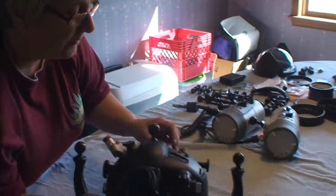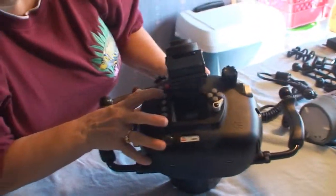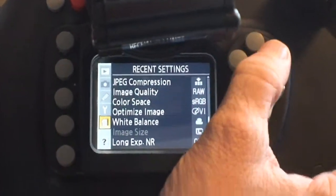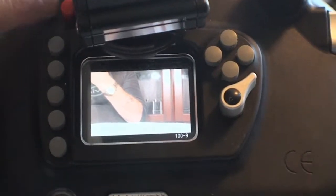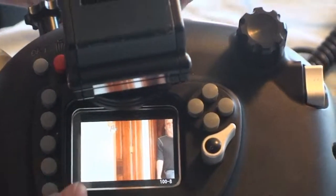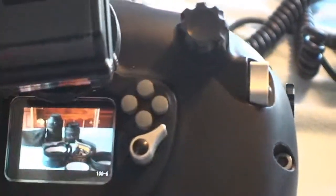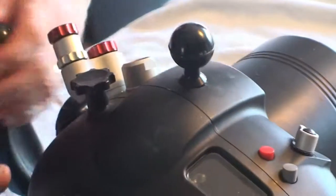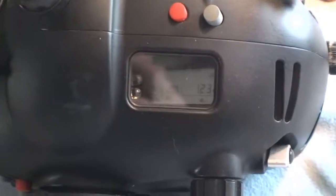I'm going to turn the camera on here and you'll see that you get all the settings like you do in the Nikon. So if you're looking for your menu setting, you can see the menu shows up. You can pick the different pieces — the up and down goes here, left and right. You can do picture review; I'll delete the pictures I just took with the flash. So you can see that all the functions work underwater through the buttons on here. When you turn it on you see all your settings inside the window where the green light is, and you take the picture with the button.